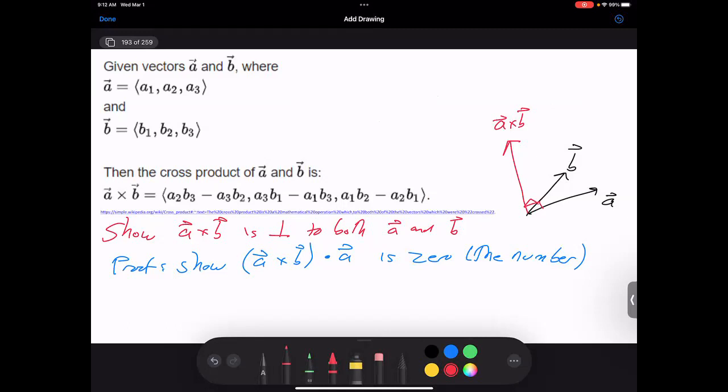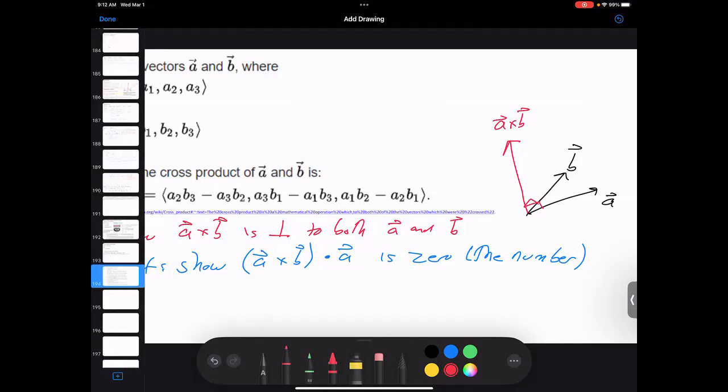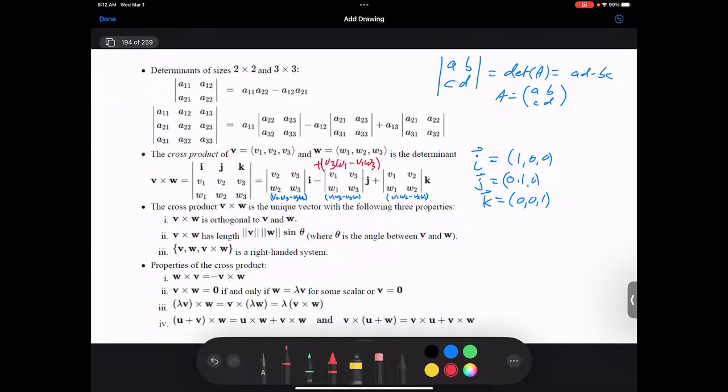0. What would be the cross product of any vector with itself? 0. What is the angle a vector makes with itself? Well, theta would be 0. What's the sine of 0? 0. So the fact that I have a sine of 0 is at least reasonable. I know the cross product has to vanish when the vectors are parallel. Okay, this works. Okay, so this is not a proof.